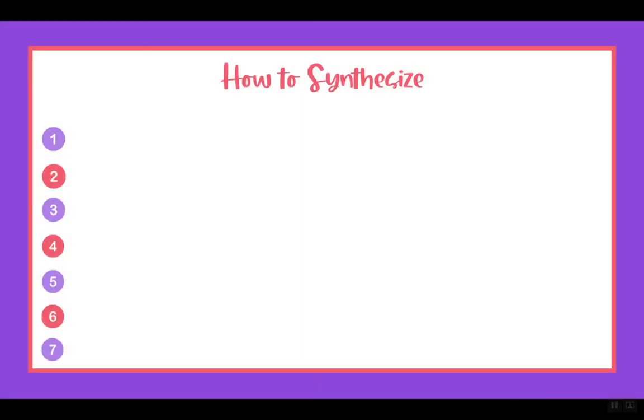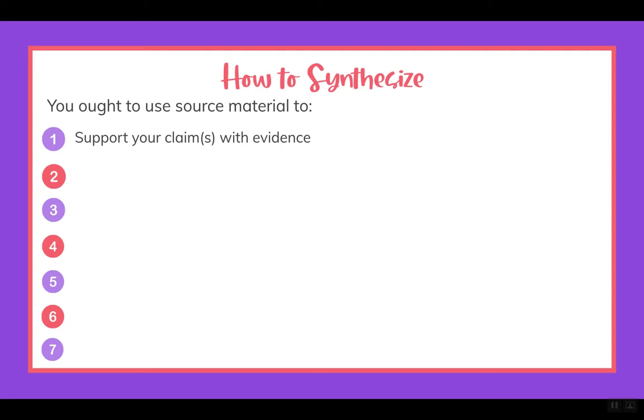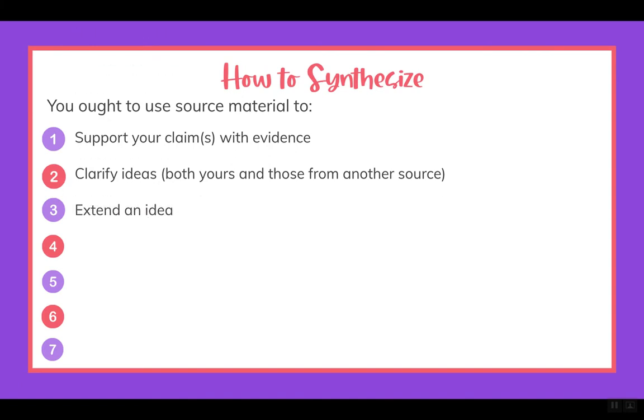So how do we synthesize? These are some of the key moves you might make or reasons that you might synthesize source material. You ought to use source material to do the following. To support your claims with evidence, that's probably the most basic one. You want to use them to clarify ideas, both your ideas and the ideas of another source. You can use source material to extend an idea, whether it's your idea or someone else's.